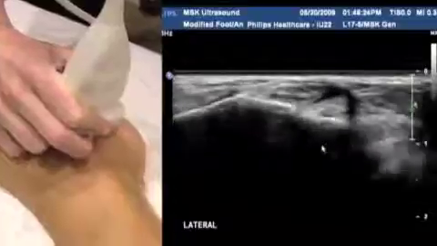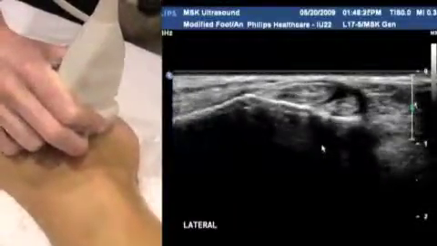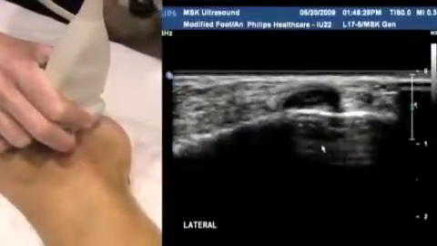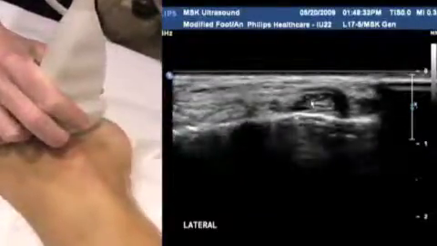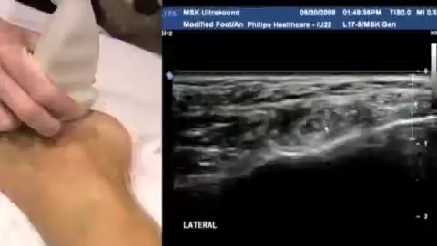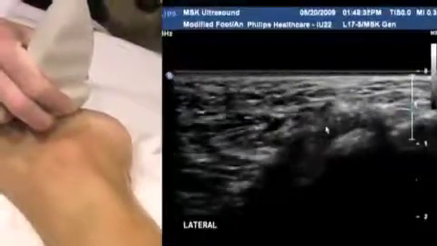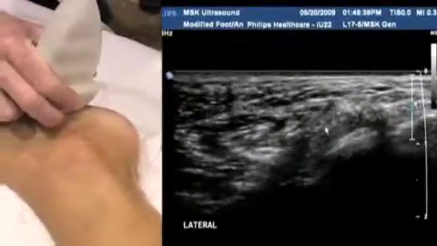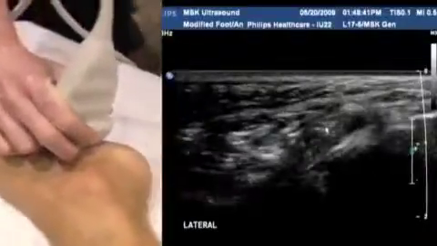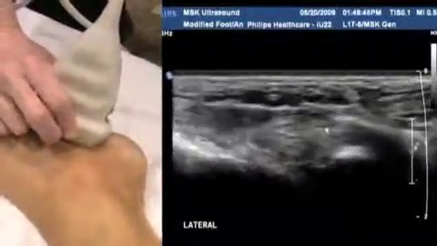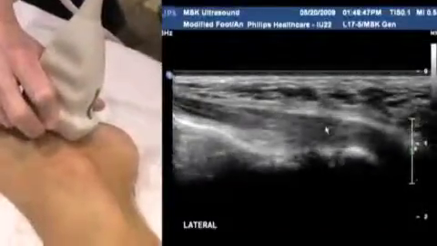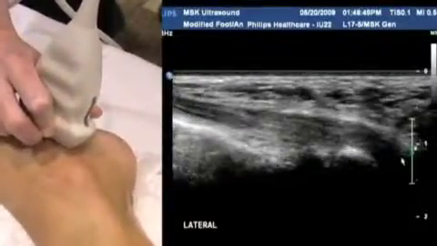So we come back up to where they started to separate, and this time we'll follow peroneus longus as it dives down into the tunnel, following it deep, headed down, still deeper, bringing your focus down, making sure you keep all your parameters with the tendon. And again in sagittal you can see it the longest diving deep here.